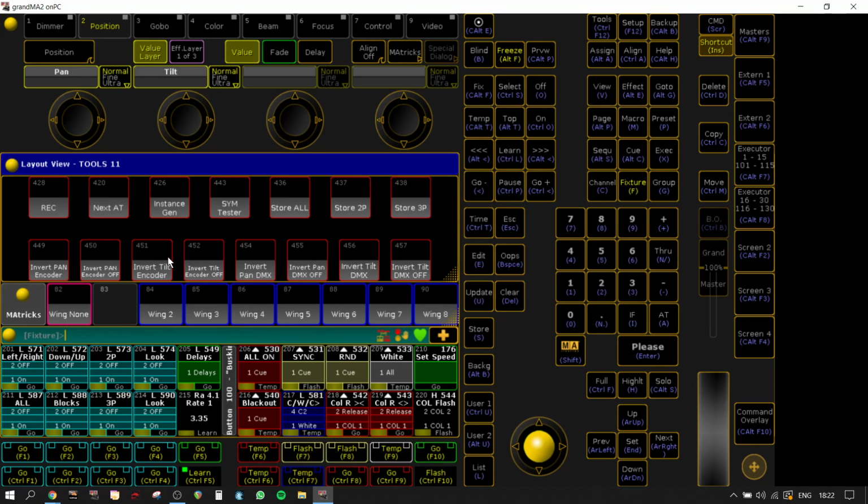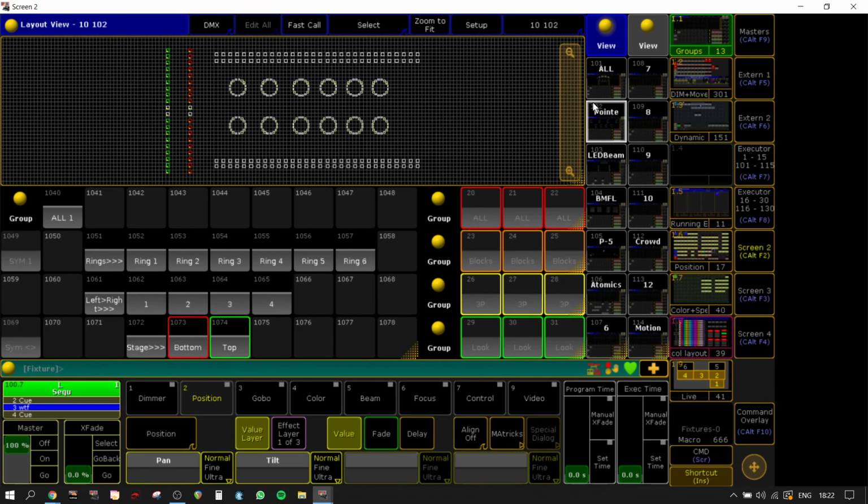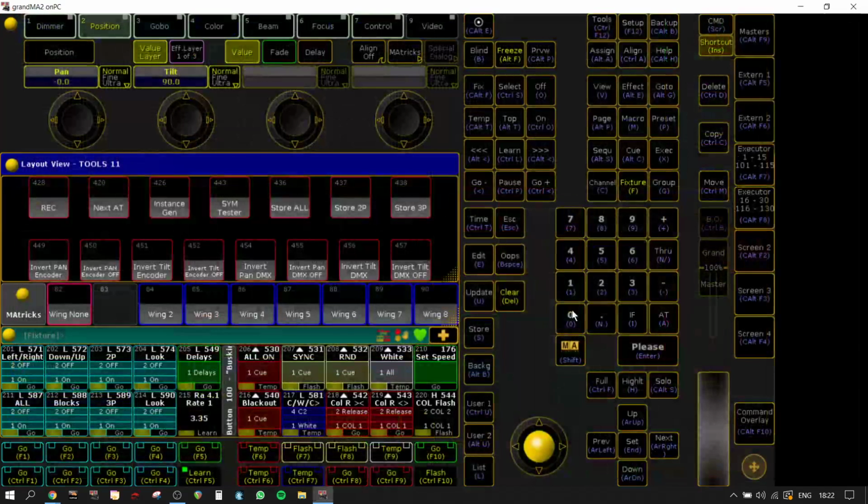I also have a pretty nice macro to help me, for example, light up or put a lot of beams towards a DJ. I mostly use it. So if I have 10 pointies in one row, 1 meter apart from each other, let's take those ones. I select them. I highlight them.